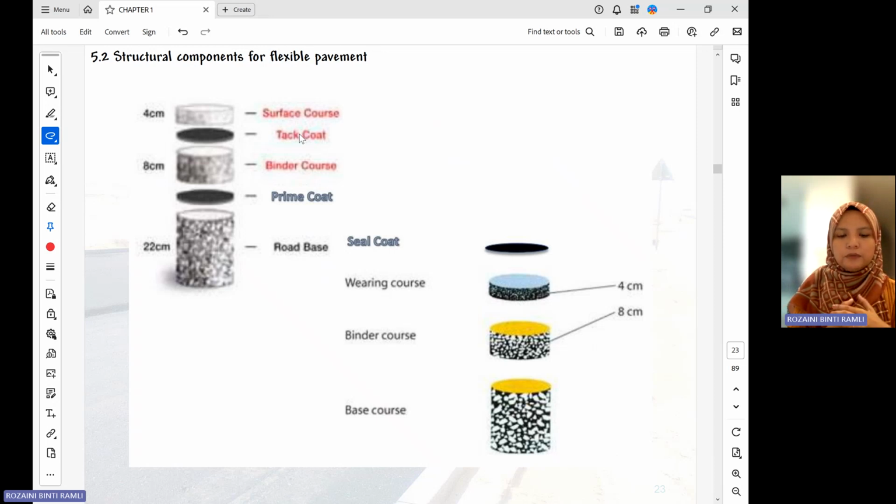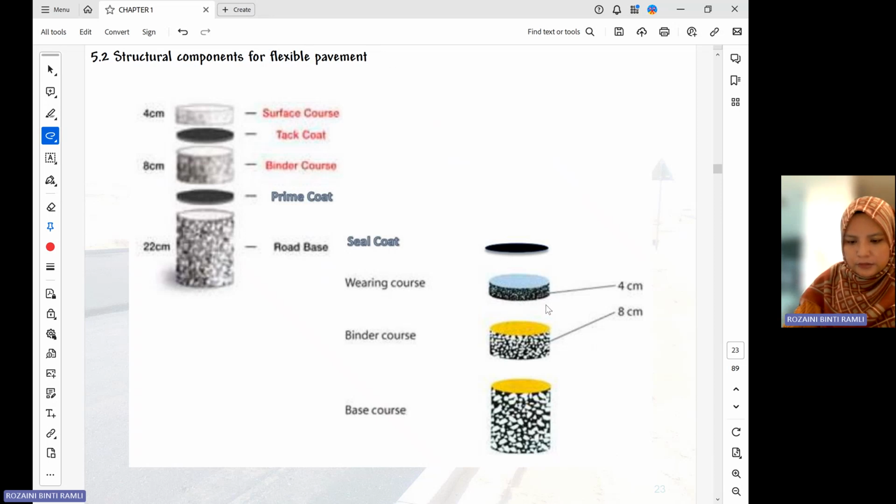So nak gum tadi tu, kita letak apa? Kita letak coating. Okay. Coating yang pertama antara surface and binder kita panggil sebagai tack coat. Okay. Yang antara binder dan road base kita panggil prime coat. Dia akan spray. Kalau nampak dia warna hitam tu, dia spray sebelum kita letak kita punya surfacing tu adalah the coating lah. Coating ya. Okay. And then we have what? Seal coating pun ada juga seal coating. Seal coating tu kita letak di layer yang paling atas kat sini.